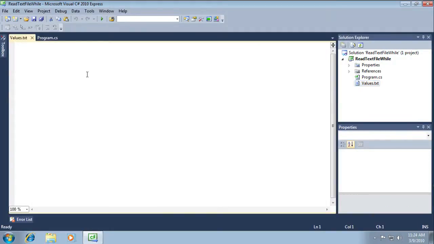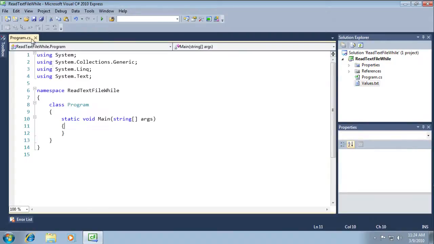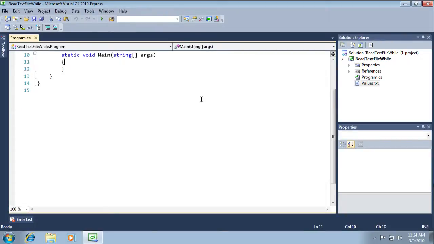So I'm just going to start typing in some numbers. Let's use some numbers from yesterday and some numbers you might be familiar with. Okay, and let's just save that and then close that tab. Next, let's start writing some code so that we can read those values out of the text file and start the process of displaying them. So here we go.